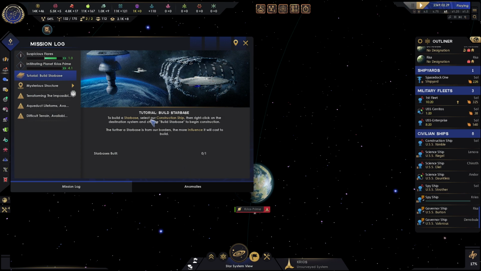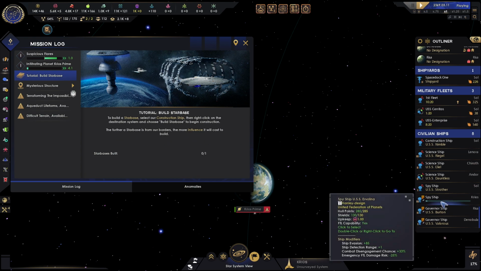And we need to build a starbase. To build a starbase, select our construction ship, right-click the destination, and build a starbase.